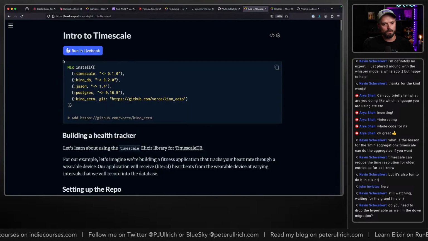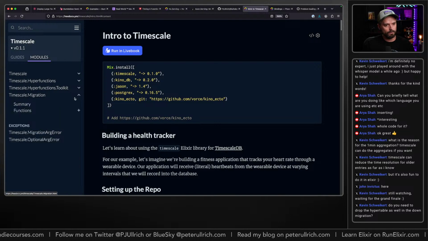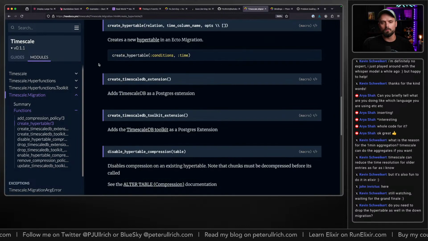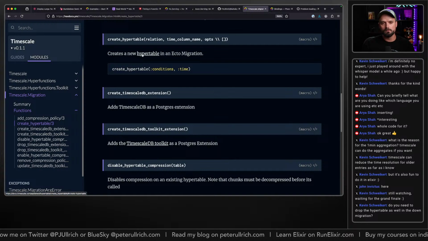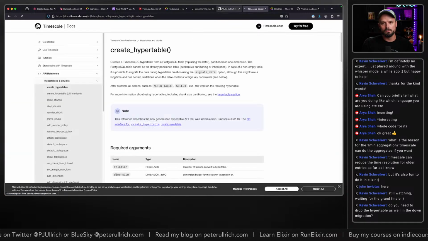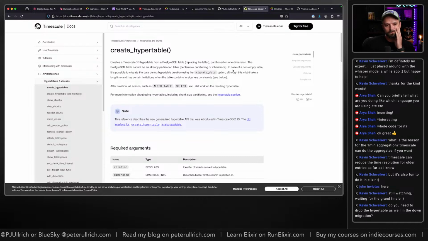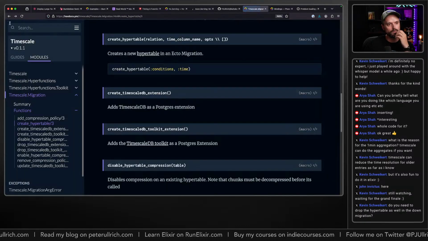Okay, let's have a look at the hyper table function in the migration. Create hyper table. Creates a new hyper table in active migration. All right. The Postgres table cannot be an already partitioned table. Do they have a drop hyper table function? Maybe I need to drop the hyper table.